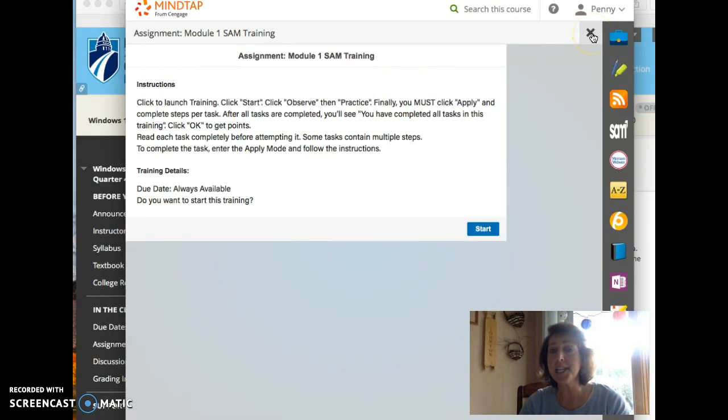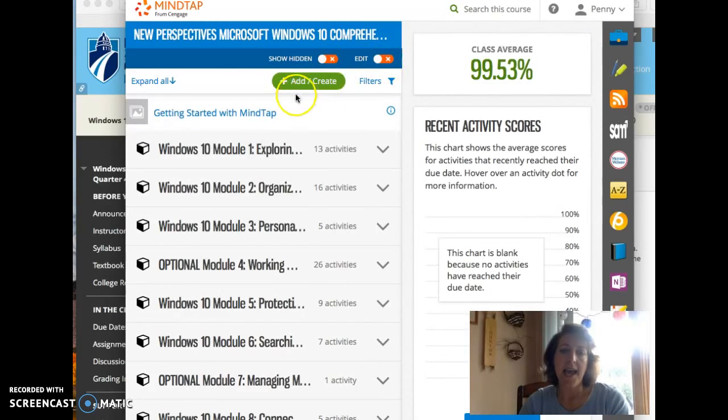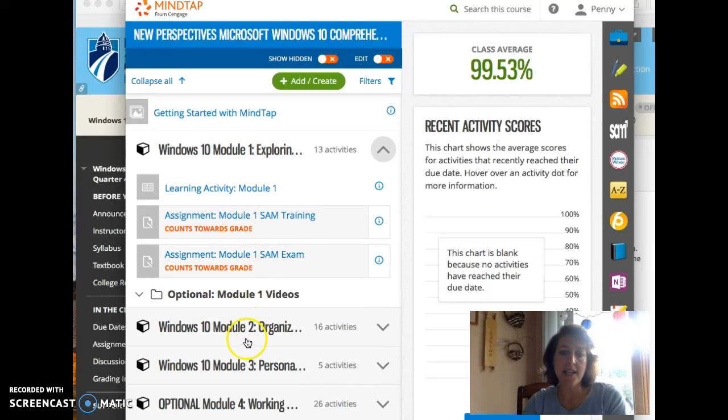And in fact, the student can do this too. If they're thinking to themselves, oh, wait a minute, maybe I'm not ready to complete this assignment, I want to go back and look at the chapter, they could just click the X and it takes them back to here. On the left-hand side, it represents every one of the chapters, right? They're called modules, but they're chapters. So we've got like chapter 1, module 1. I'm just going to click on it to see all of the things inside of it that I can do to prepare myself for the actual graded assignment.